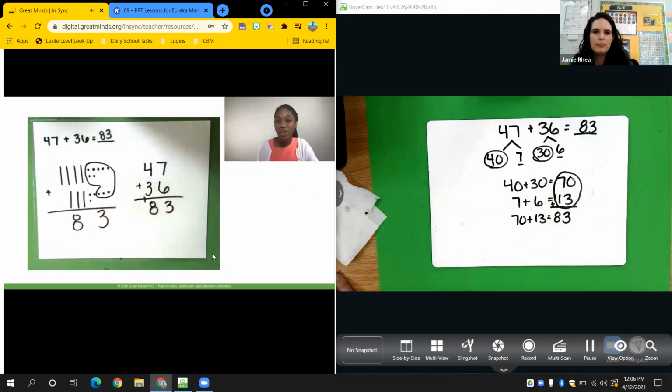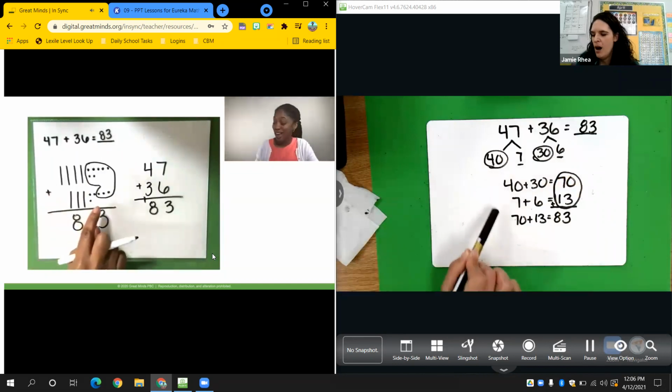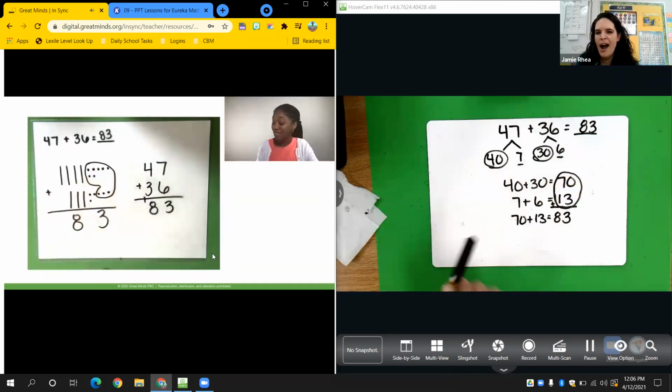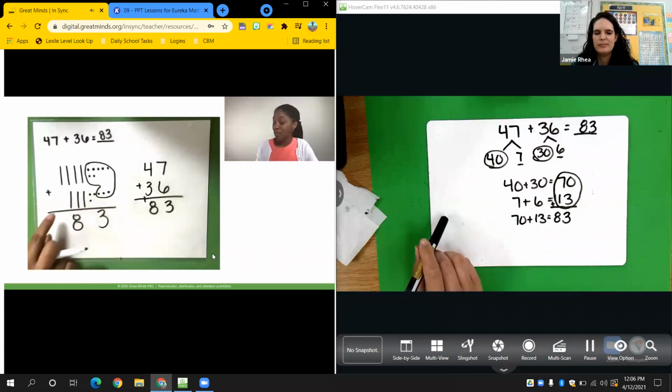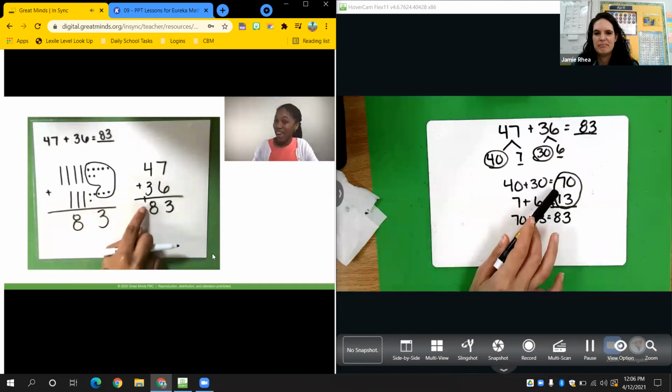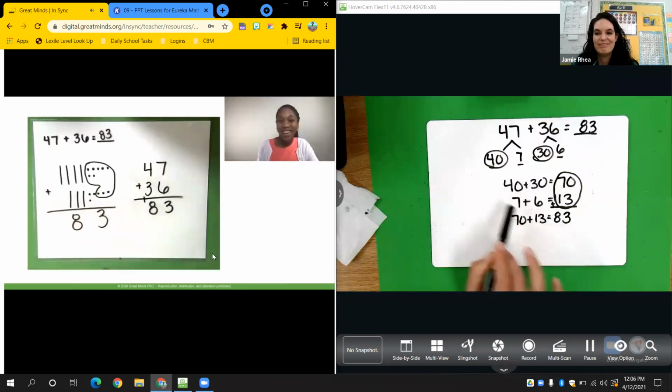Go ahead and check your work. Did you also get 83, mathematicians? I did. Did you? Remember, you may have used a different strategy, but just make sure you got the answer of 83. I used the record the new 10 below strategy. I drew my quick 10s and my 1s, and then I noticed that I could make a new 10. I added my 1s, 3, and then I added my 10s. 4 10s plus 3 10s plus the extra 10 that I made is 83.